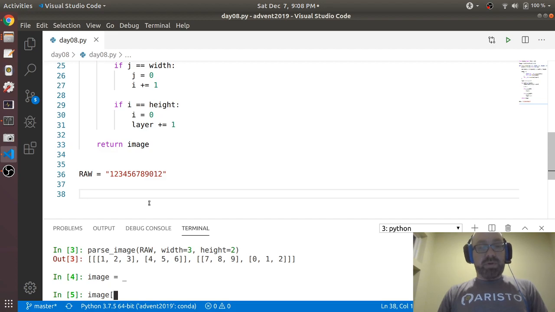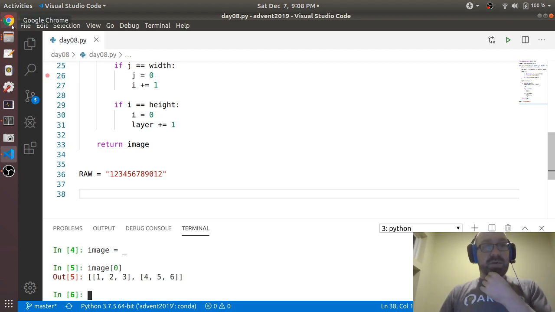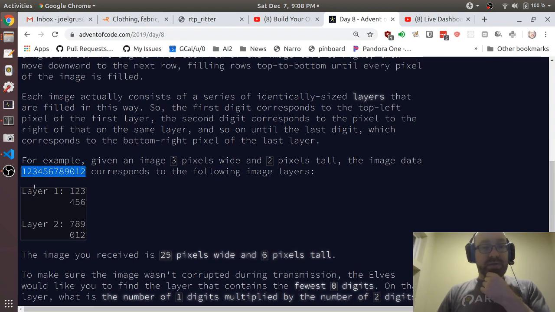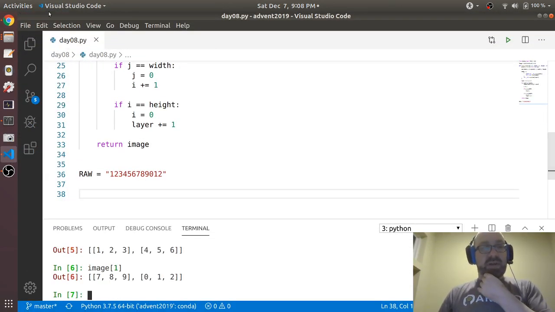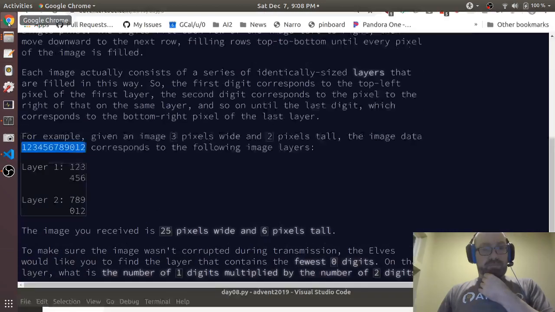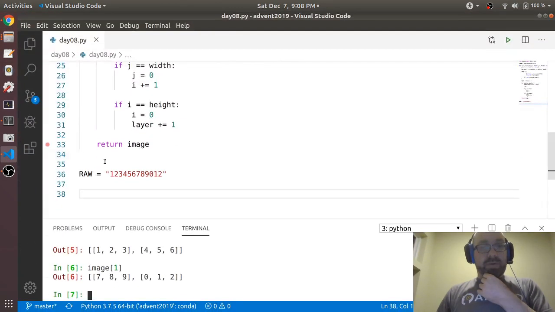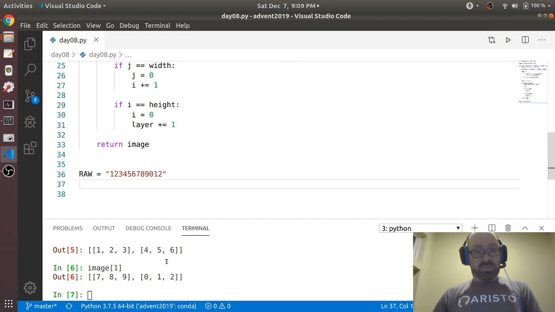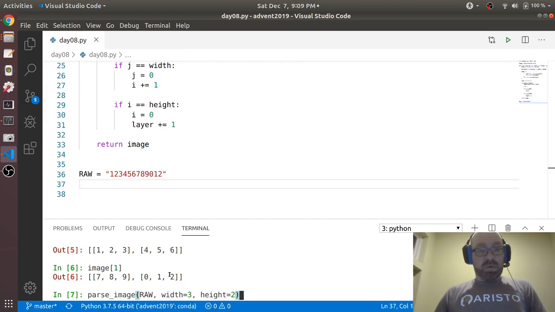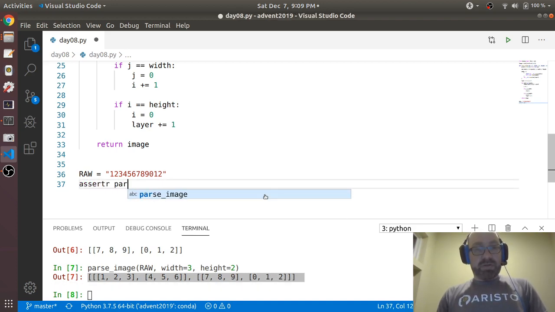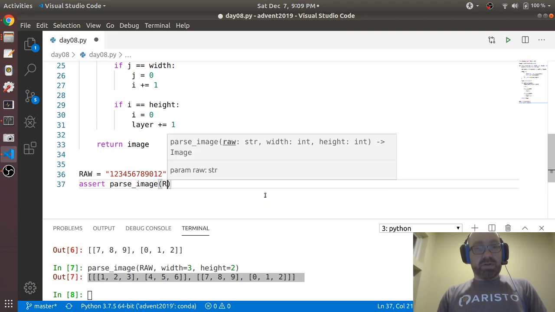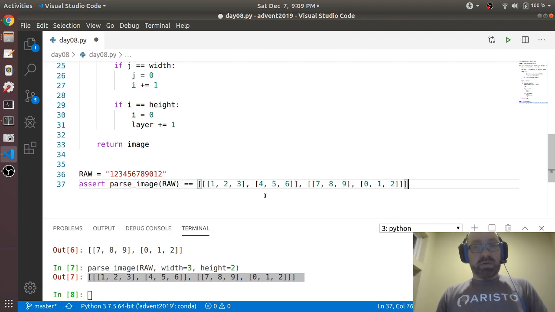Image 0 is the first layer, and it looks like 1, 2, 3, 4, 5, 6. So that's good. And image 1 is 789012, and that looks good as well. Okay, so I'm just going to, it's not the right way to write a unit test, but I'm going to do that anyway. Assert that parse image raw equals this.